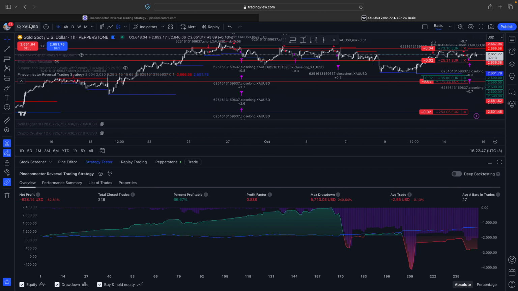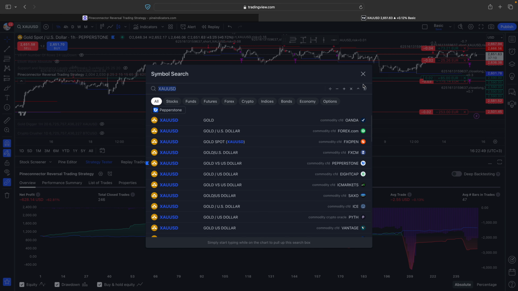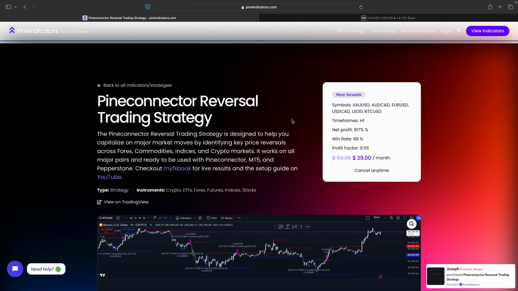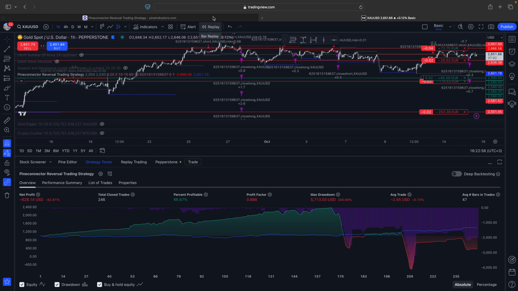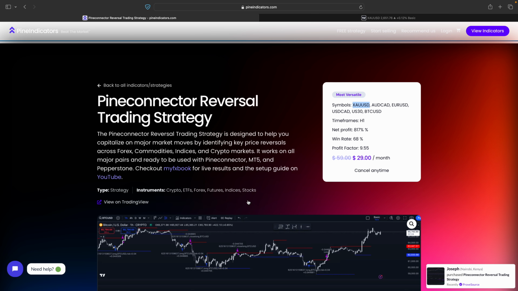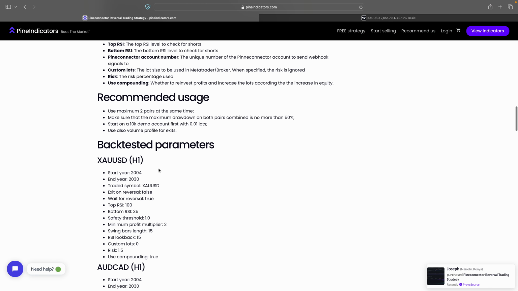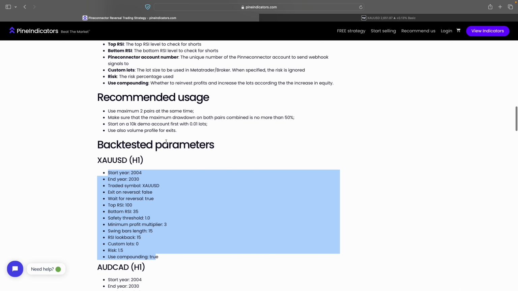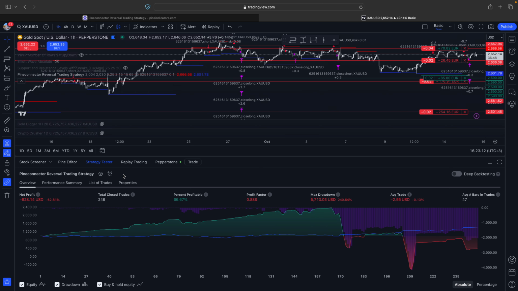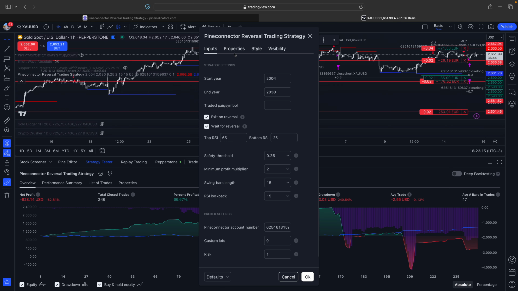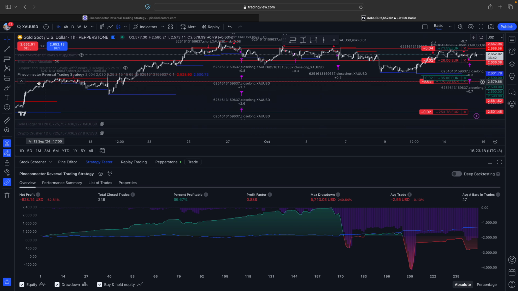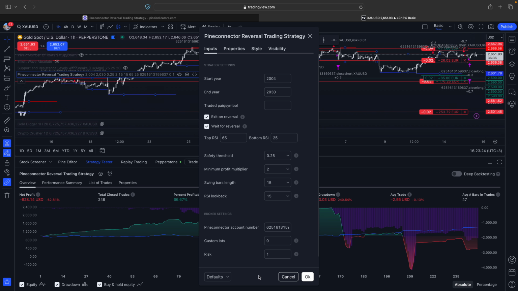Okay, and then you'll navigate to whatever symbol you want, but first we'll go to one of the symbols mentioned here. We'll start with the XAUUSD. We are here on the Pineconnector, let's go to the parameters, on the 1 hour chart. Okay, and then we will adjust all the parameters according to the description. For that we can open the parameters either from here, or from the strategy here, hovering, and go to this button here. You'll see all the parameters opened.